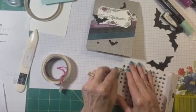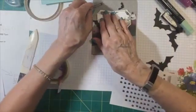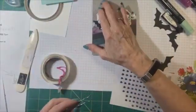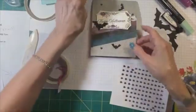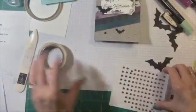Oops, well, oh, there it is. Oops, there's Ziggy. Shh. Can't you see I'm having class here? Okay, so there you go. You could even put some in the middle.